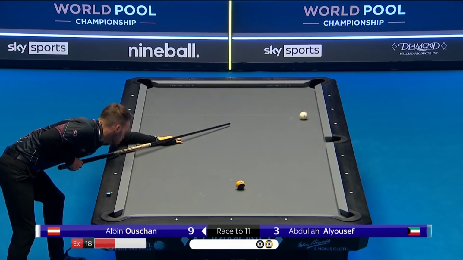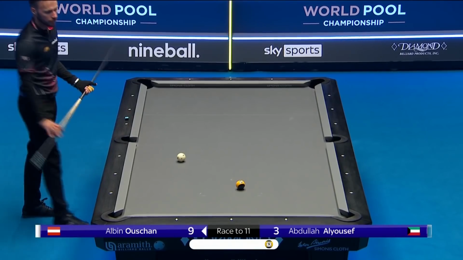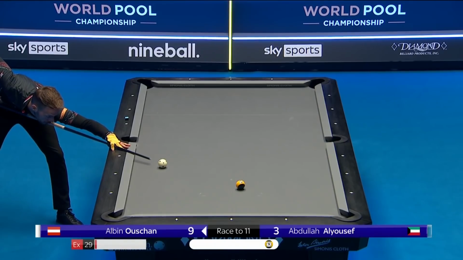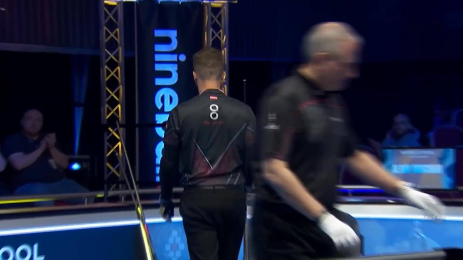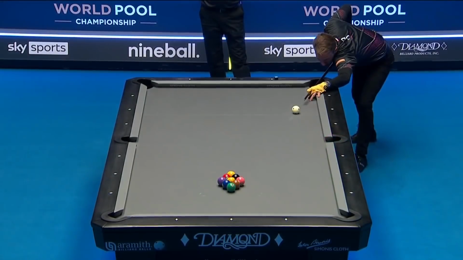But when Albin, like many of the top players, starts to look like he's making the same delivery on every shot, you better watch out. You're not going to get many open looks. So solid, isn't he? And after only about an hour and a quarter of play, Albin Ouschan is on the hill. He only needs one more rack. Yeah, his final break off here in the semifinal.